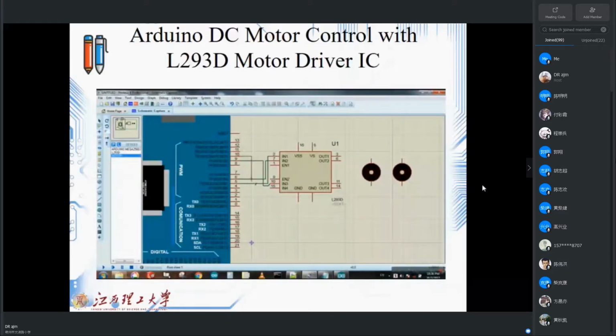Okay. Pin number 11 I put for enable 1, and pin number 12 I put for enable 2. Even I can put it directly to the VCC, there is no problem. Next part is adding the motor, just the right one to channel number 1, then the left one to channel number 2. Let us do this.